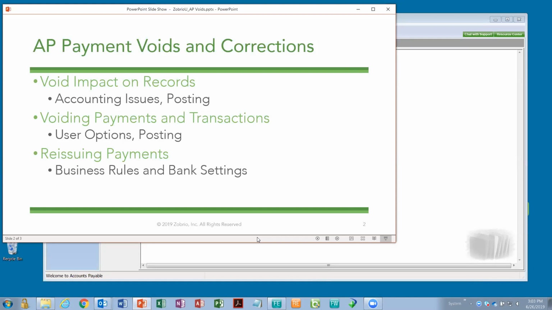So the first decision you need to make from an accounting standpoint is, what are your rules from an accounting perspective for the date of a void? Because when you void a payment in accounts payable, you will be creating reversal records that will go to the general ledger when you post, and they will have their own separate posting date. And there is a way that you can completely control that. There are also some ways you could restrict what could be possible, but you need to first make an accounting decision about what you want.